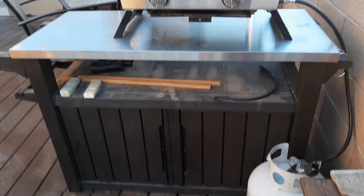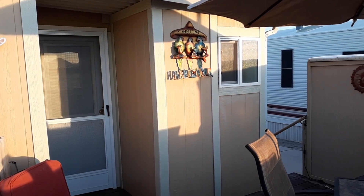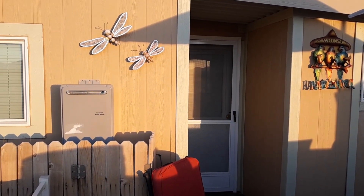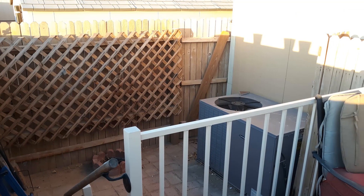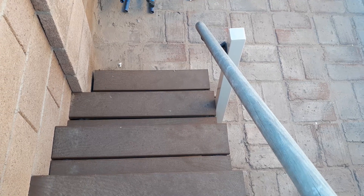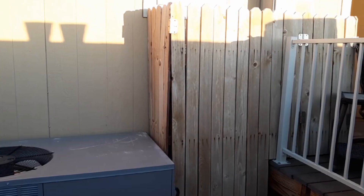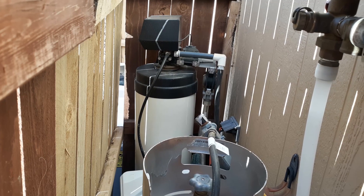There is a barbecue on its own cabinet. Looking across the deck you can see the side of the shed, and on the left is the back door leading into the home. To the left of the back door is a wall-mounted propane on-demand hot water heater. Continuing left from this vantage point at the far side of the deck, you are looking down to the ground level. Notice the solid wood fence that encloses the yard. These are the back steps that descend into the lower yard. The surface is covered with Mexican bricks. Ahead is a 2017 Carrier heat pump air conditioner. To the right and behind the fencing is a Zep brand water softener.